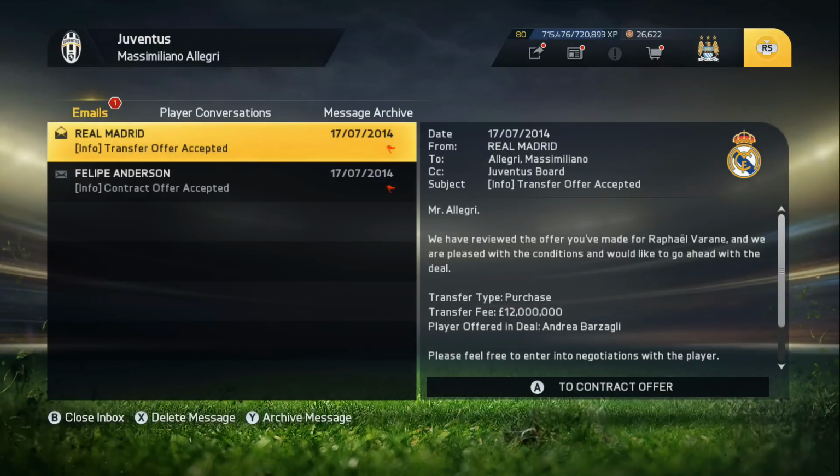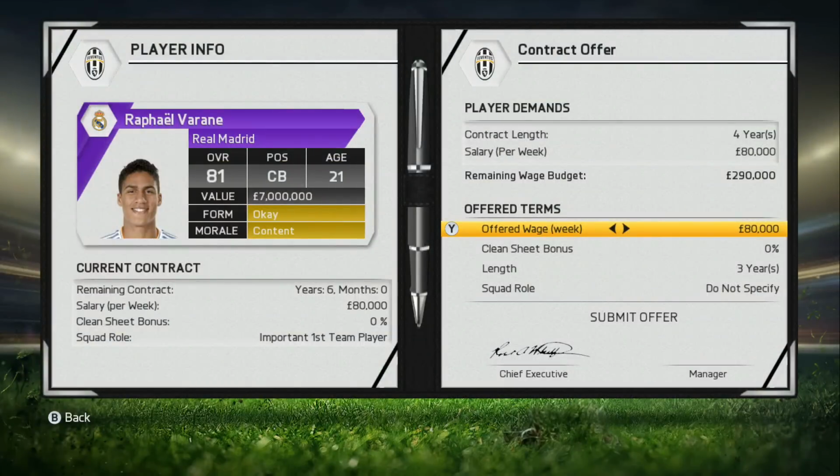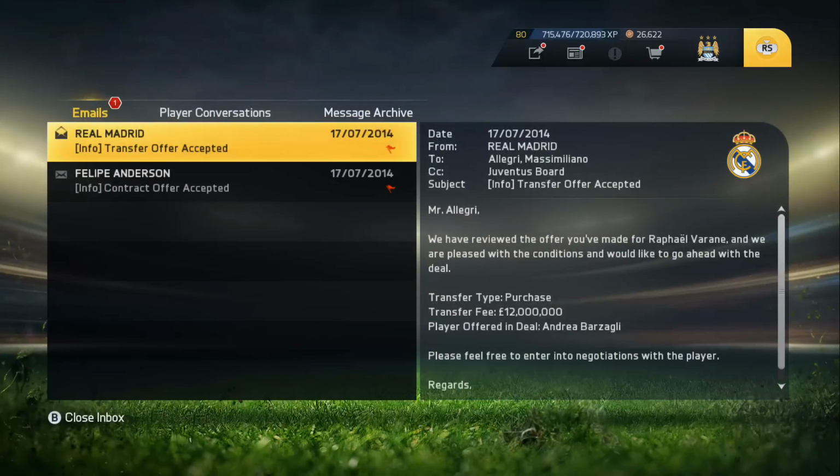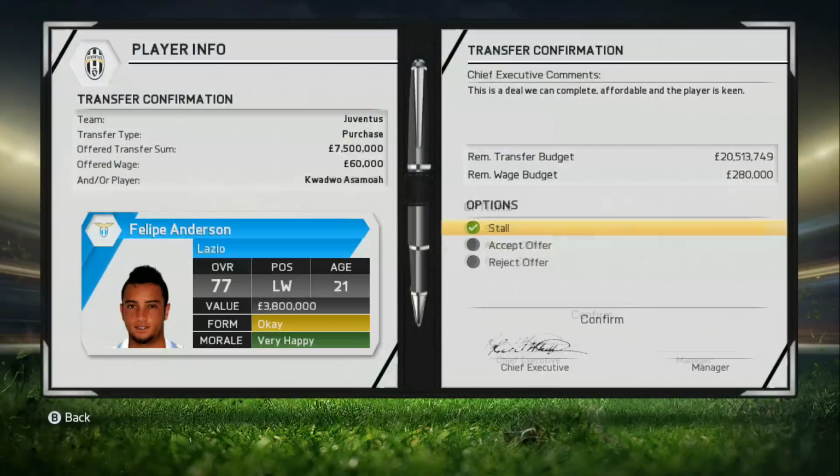So Real Madrid have accepted that offer. We've got really lucky there. We've just put an extra 2 million in, and they've for some reason accepted it. That's brilliant news for us. Crucial first team player as well. Is going to be very nice for us. And we've also signed Felipe Anderson.